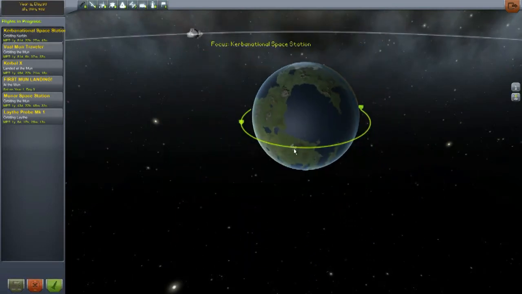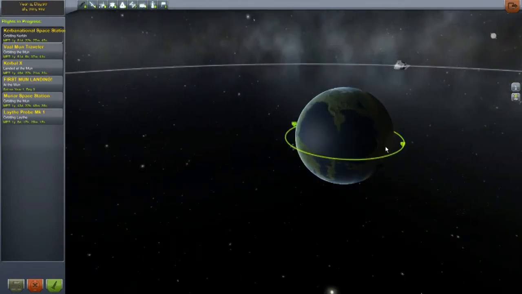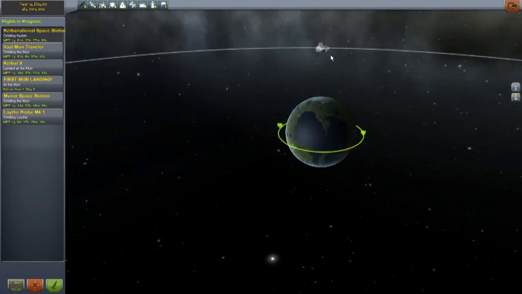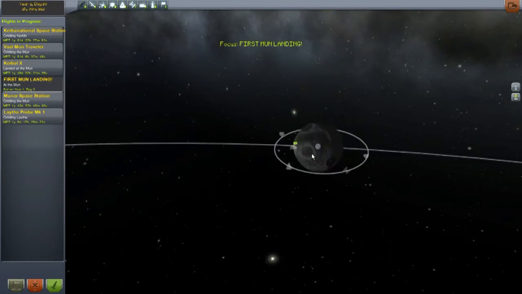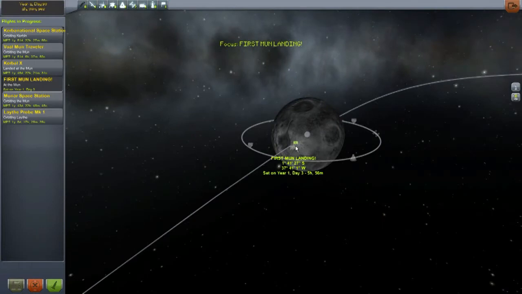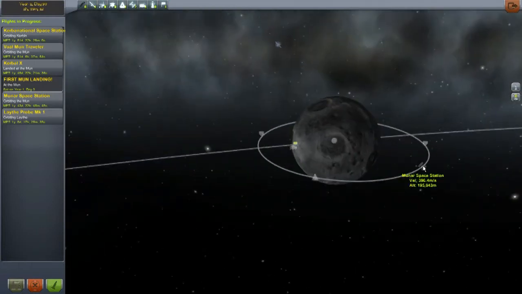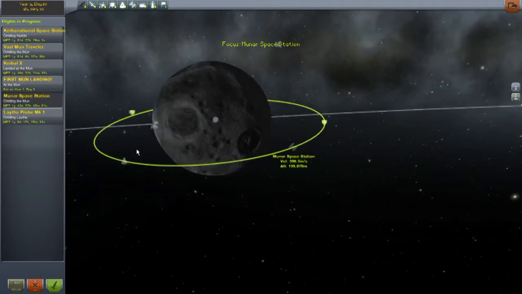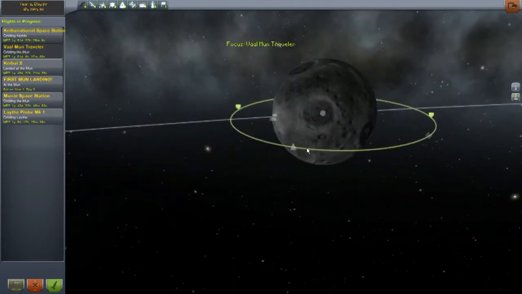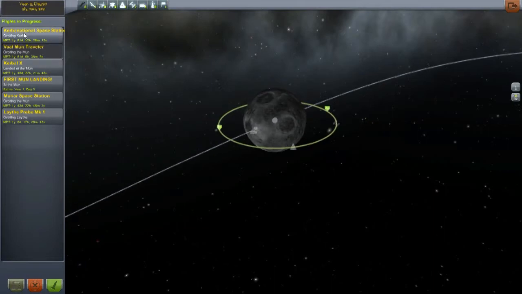I've got the Kerbal National Space Station and a low Kerbal equatorial orbit here. You can see I got some stuff from the moon. I've got my first moon landing flag and the ship that went down there that was stranded up in orbit. I've got a space station here I'm working on building up, and another ship in the same orbit following it. It's actually just a little bit slower, and it's degraded over the year that I've been playing the game.